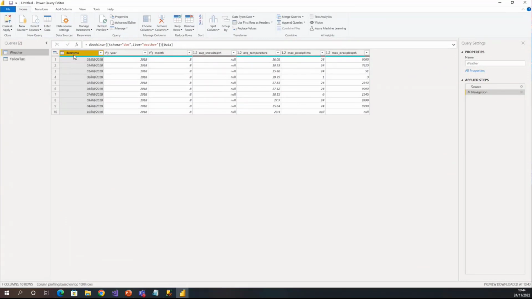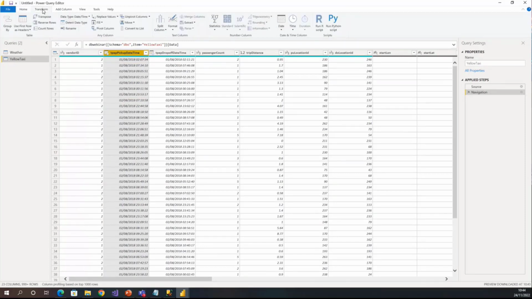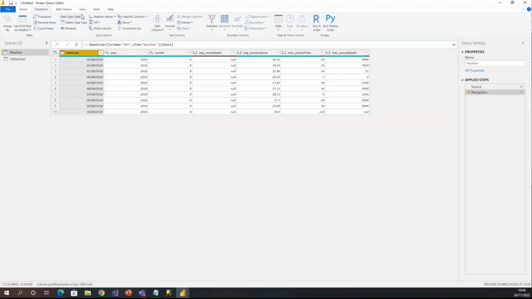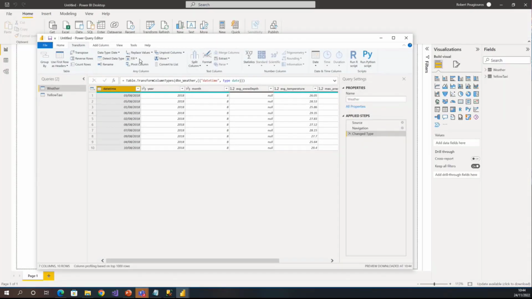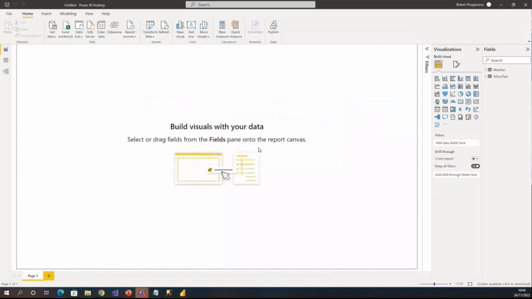So what I want to just ensure is that this is the date, and this one is the date.